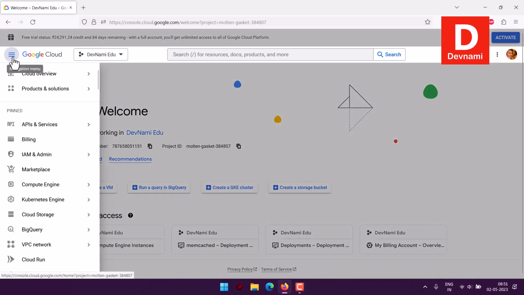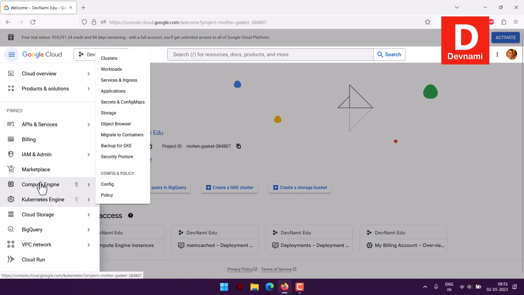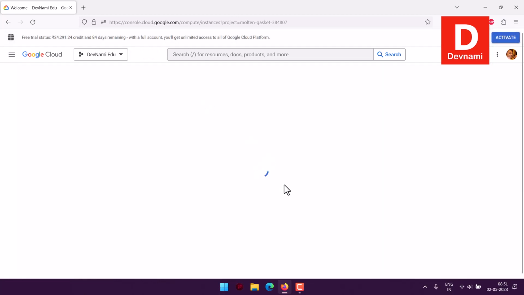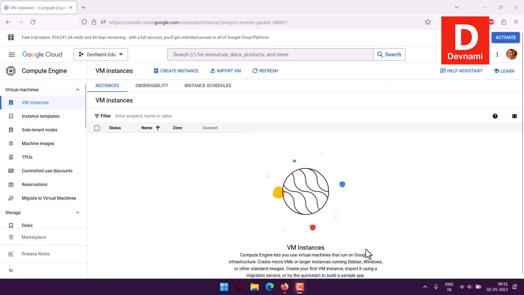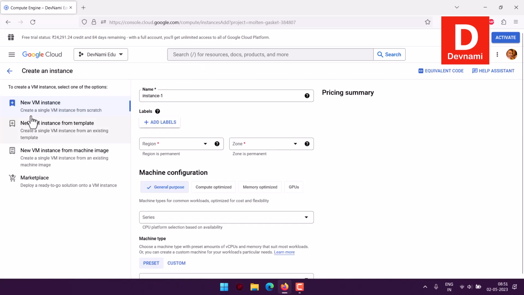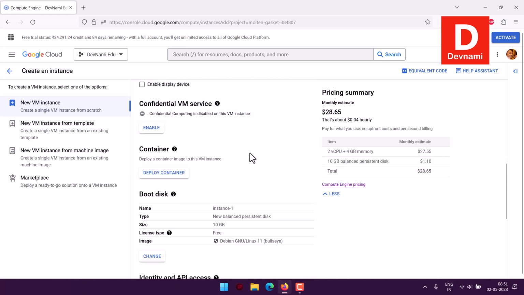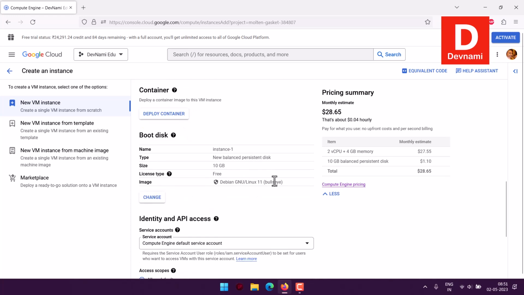Now let's go to top navigation menu, then click on Compute Engine and then click on VM instances. Now here you will find that you have VM instance and you can choose to create a new instance. Right on the left hand side you will have particular configurations and setting for that VM. Now if you go by this default method of creating everything from scratch, you will have to pick a boot disk where you will have to choose the Linux version, and then you will have to manually install MySQL if you choose to go this way.